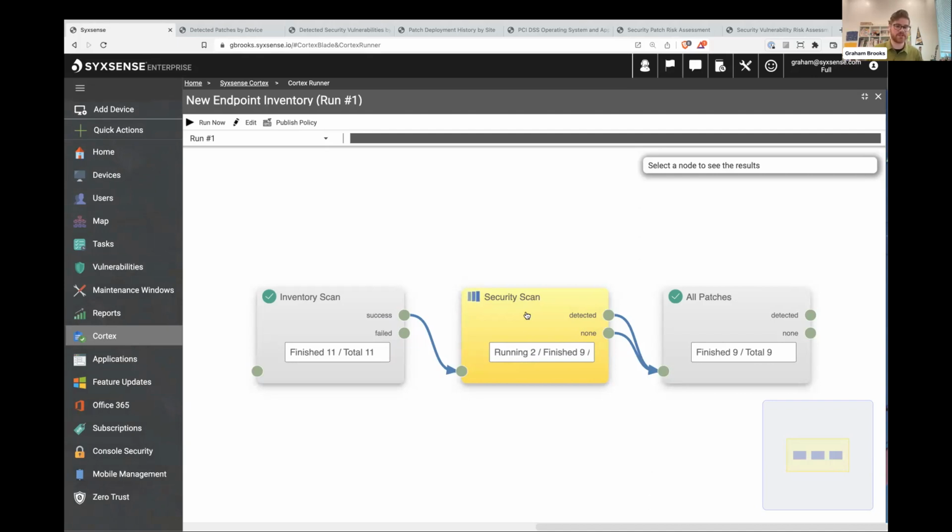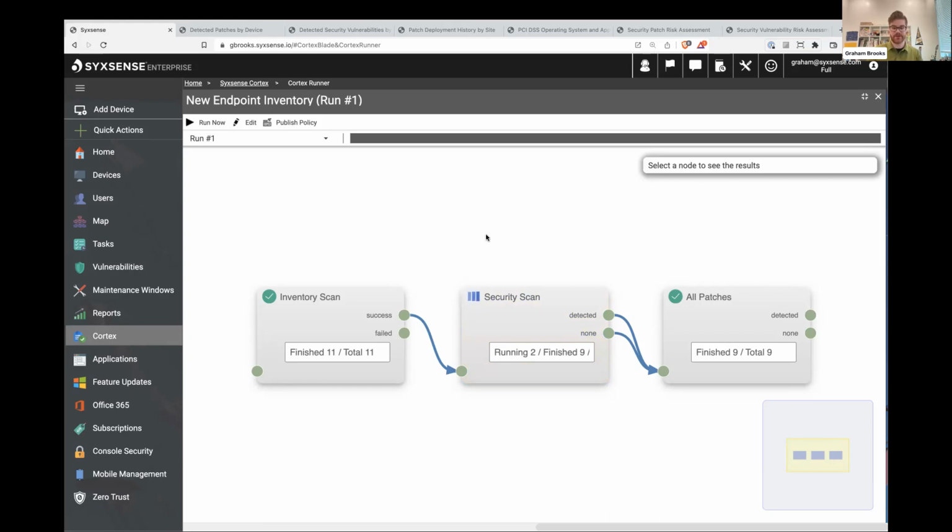Just pop those devices into the console. They hit this policy, which has been stated to run just one time per device, and it will go through this inventory analysis on those endpoints. So that's kind of a really basic example of what you can do with Syxsense. There's a lot more to the product, though. There's a lot more functionality available.